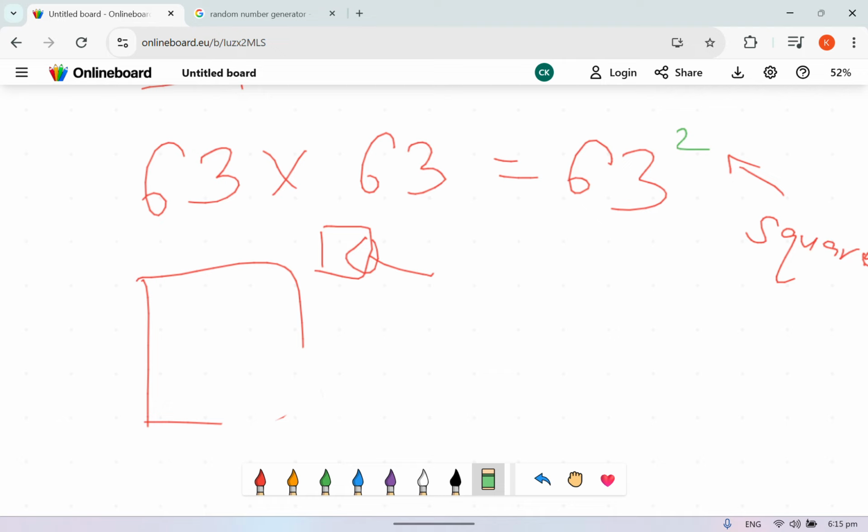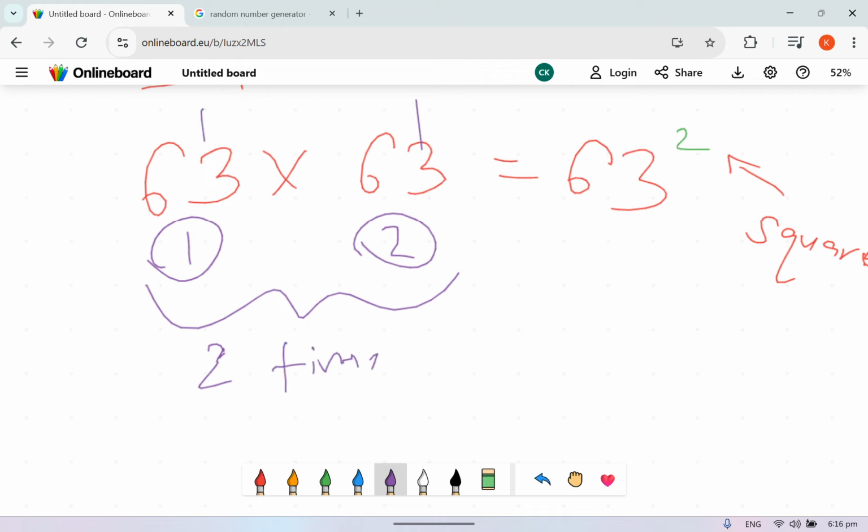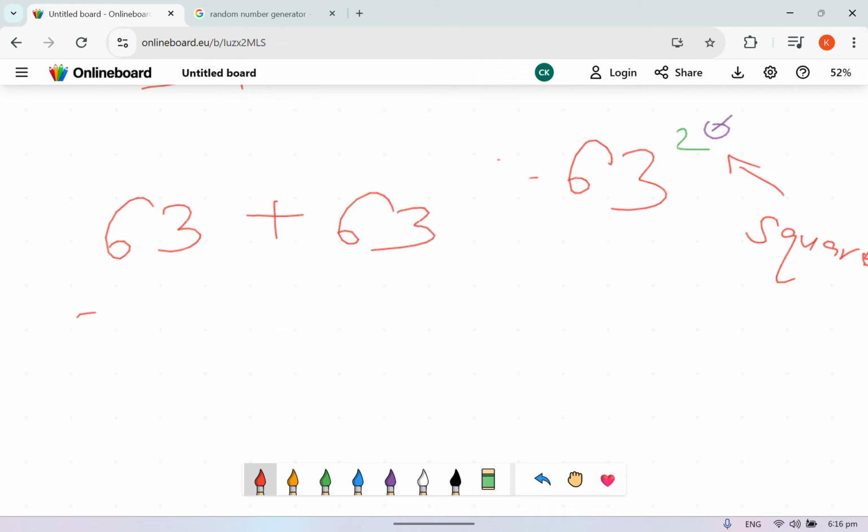So now let's go through this. 63 times 63. This is the first time that's getting multiplied. This is the second time that's getting multiplied. So it got multiplied a total of 2 times. Actually, it's basically just counting. 1, 2. So 2 times, which is exactly why they put a 2 over here. Same logic: if I have any number and I multiply it by itself another time, then there'll be a total of 2 numbers, alright? Now, don't confuse this with adding. If I have 63 plus 63, that is 63 times 2.